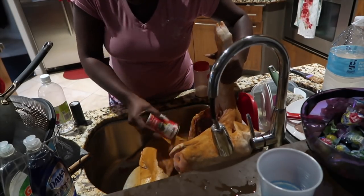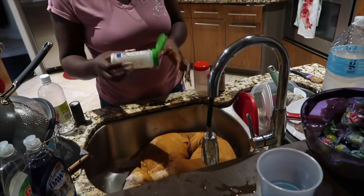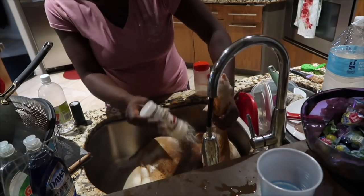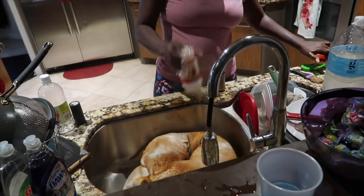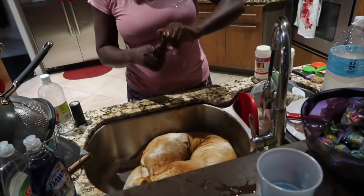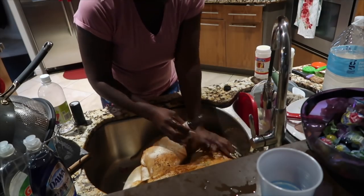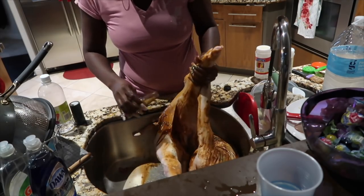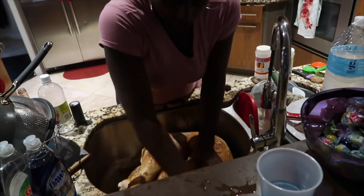Make sure it gets all them ribs up in there, y'all. Alright. Let's get this onion powder. Okay. Alright, we're gonna get the garlic powder. Now, we're about to hit him with the liquid smoke. Got to rub it in. Alright. Let's get him rubbed in.